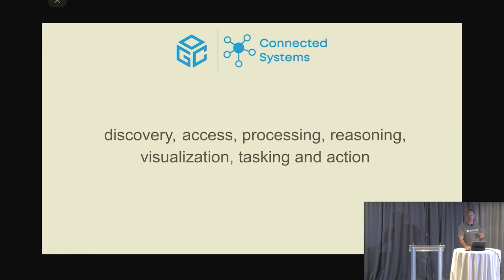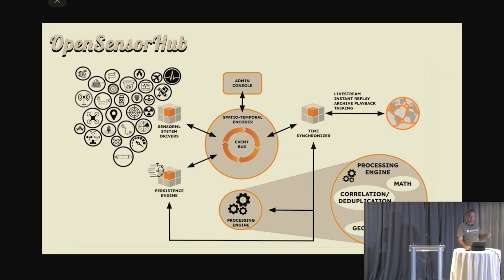And it's not just for visualization. A lot of people go, oh, that's cool, that's a visualization framework. No, right? This is a framework for discovering your services, self-describing. The systems are allowed to describe themselves. You can discover them, access them, process the data, reason on it, visualize, task, and take action.